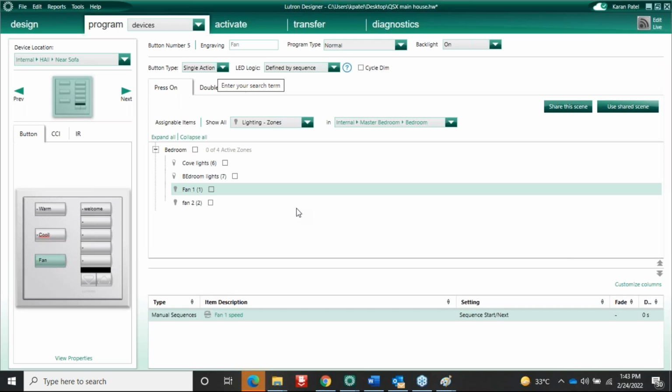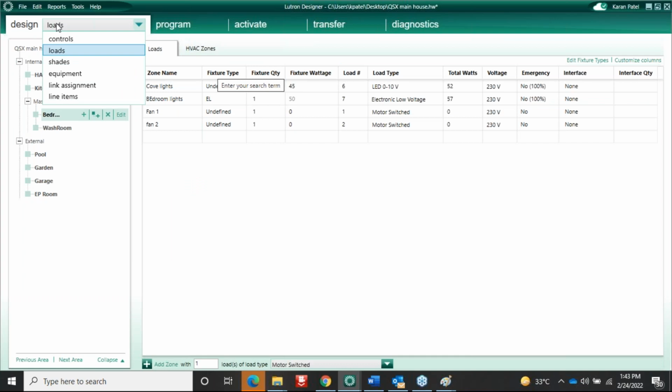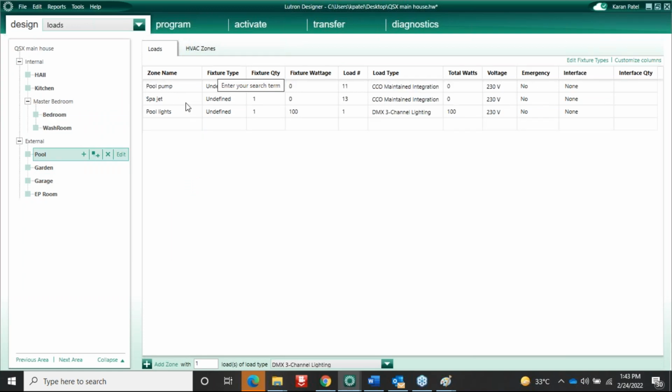So Divakar has a question. I have 20 lights in one loop, but I want to control separately 10 lights. How do I make a separate zone to control? It's very simple. I already mentioned, you go to loads. You got 20 lights. So now imagine you have 20 lights in the pool. So you want to define 20 lights. I will say here row number 1.